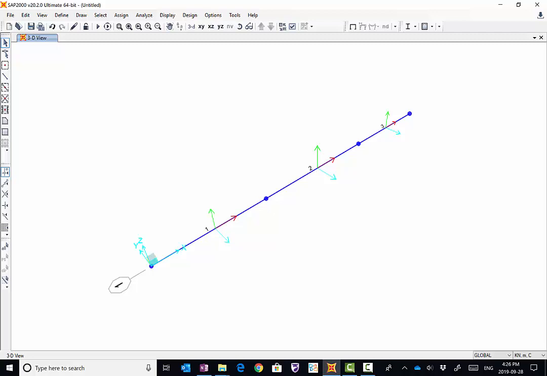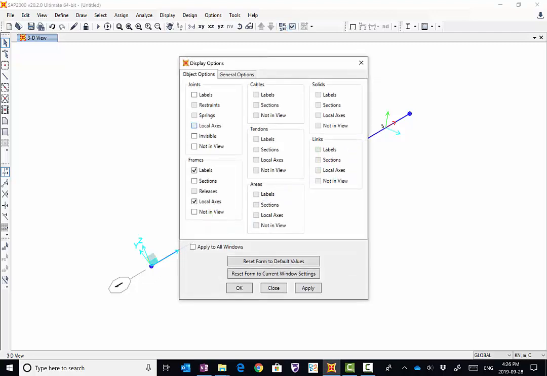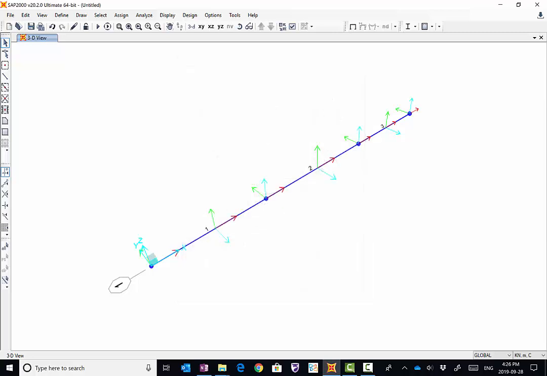So this is the local axis for the element. There is another local axis for the joint. The local axis for the joints, in such case, is not different in terms of local 1, but as you can see, it has a difference in 2. So the green is 2. Following the right hand rule, you have 1 in red, 2 is green, and 3 is going up. So you have to be careful that the local axis for joints might be different from the local axis of the frames. So that's something on the side to understand.